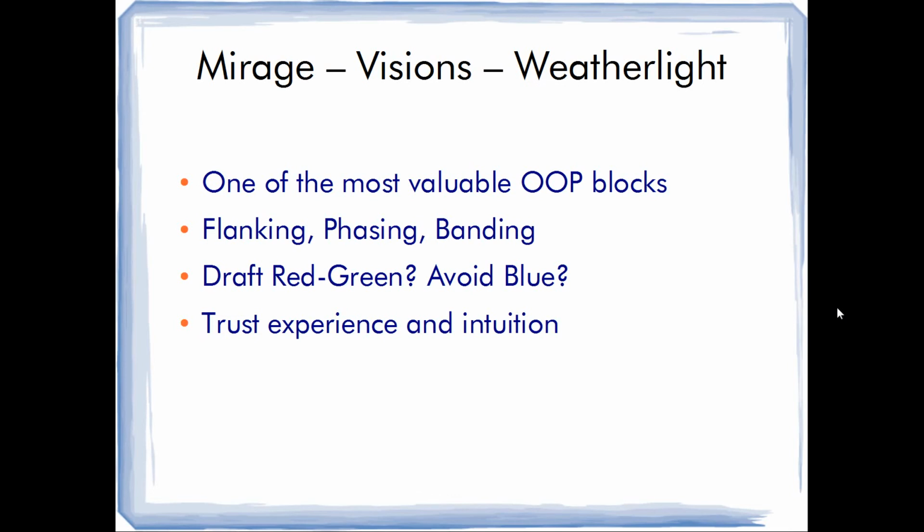Mirage is one of the most valuable out-of-print blocks. Cards like Lion's Eye Diamond and many more. The Tudor cycle is also in there, in the block. So you can really pay for a lot of drafts with a single card.